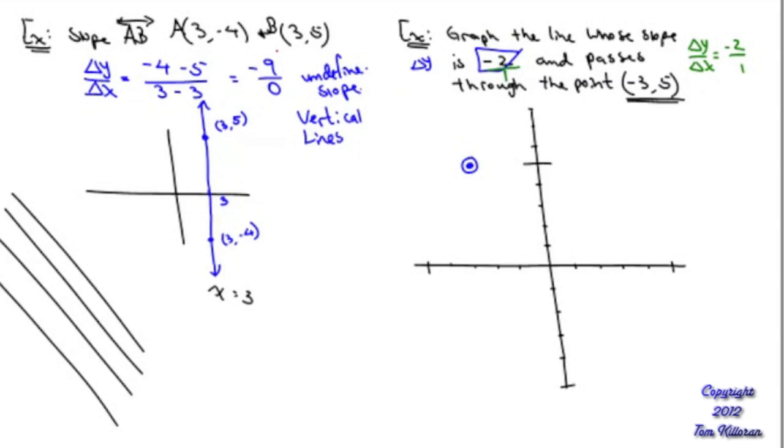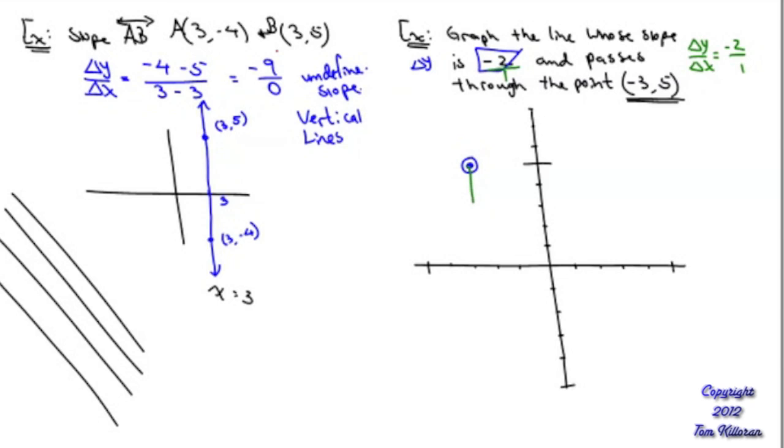The second thing to note is, I put the minus sign in the top. Technically it's supposed to be in front, but I put it in the top. Where else could it go? At the bottom. But it can't go in both places, because if you put it in both places, you get negative over a negative, which is a positive.